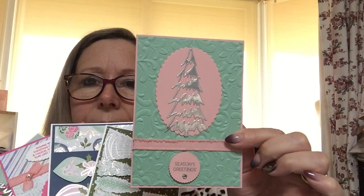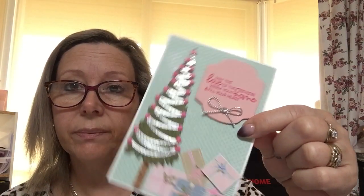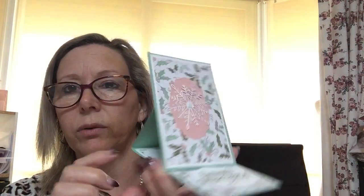One other thing before we get on to this week's project: I'm running a card class for beginners. If you like paper crafts or think you might like paper crafts, we're doing a card class where you get everything you need except the stamps — you'll need your own sentiment stamps to make these six beautiful pastel cards. The cost of the class is $25 and you can find it at craftwithfeestore.com. This one here is a fancy fold card. The class closes on the 1st of November and kits are sent out shortly after. You'll get a PDF instructional sheet and a private video to make all six cards.